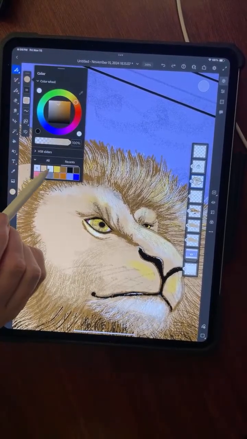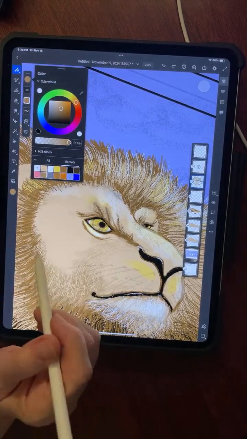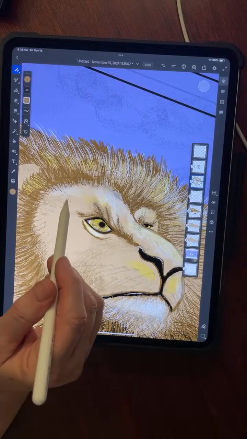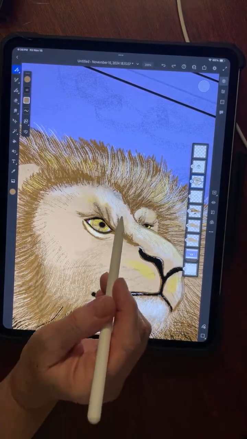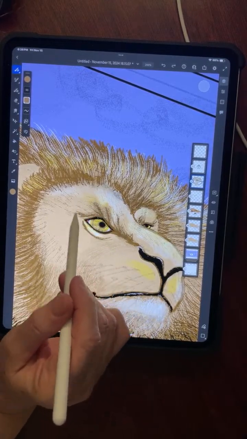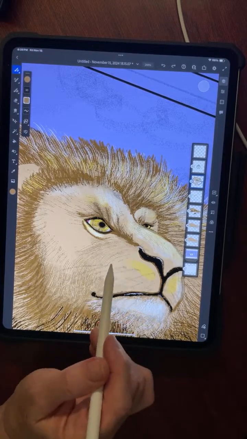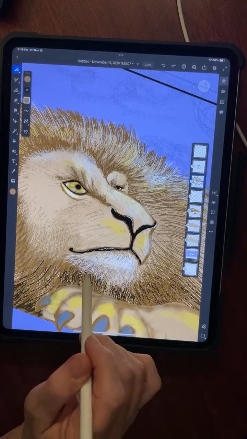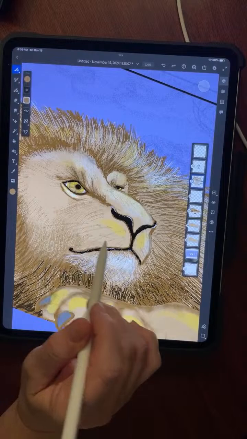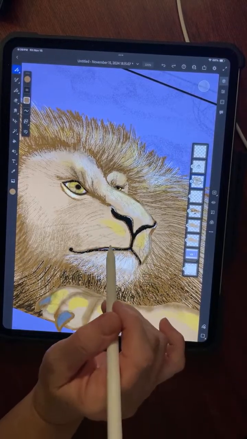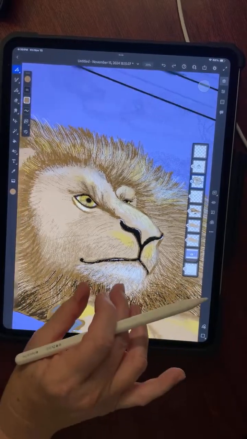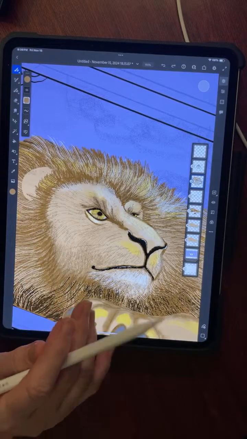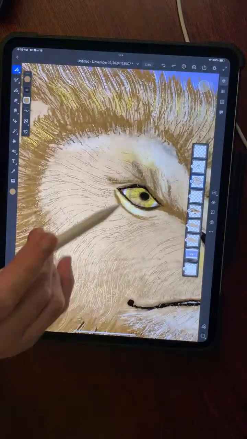Now I'll go back in with that a little bit darker, not that dark. Okay, I like it.